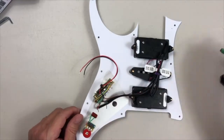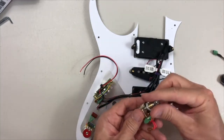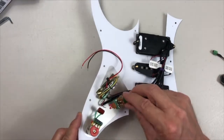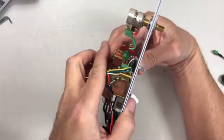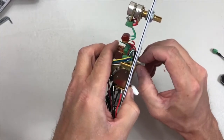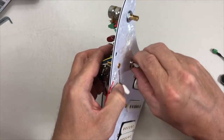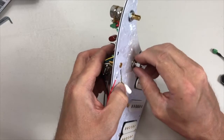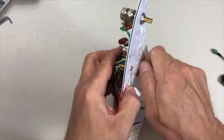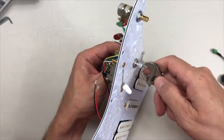I think now let's get our volume pot in. Now that we're all, so this is kind of, I think we got enough there. No, we might have a little too much. Let me see what we have here. Oh, we got just enough. Look at that. So grab the washer. Yeah, there we go. So these are open end wrench.